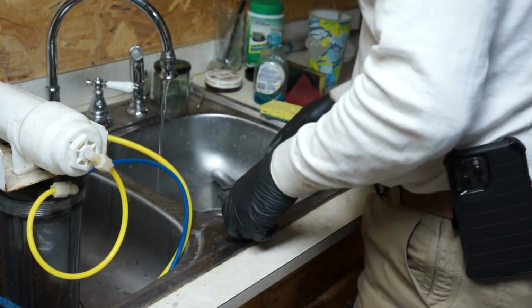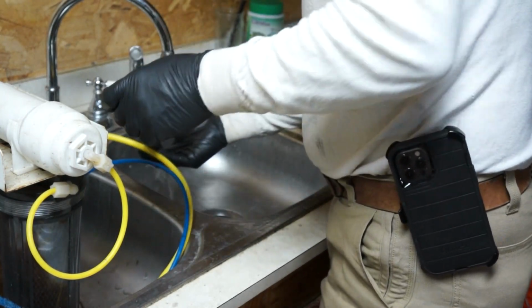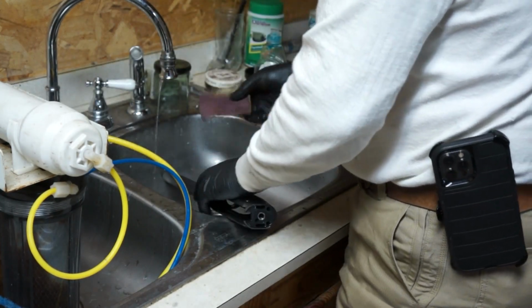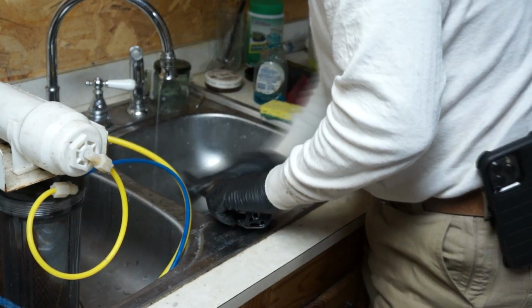And you just want to take some cool water to get all that off. Okay, now I'm going to hit it with my 400 grit.